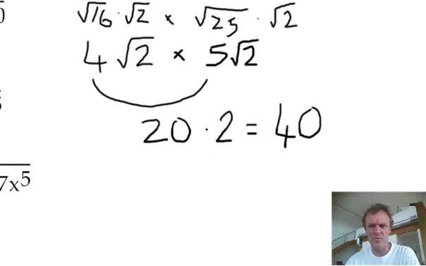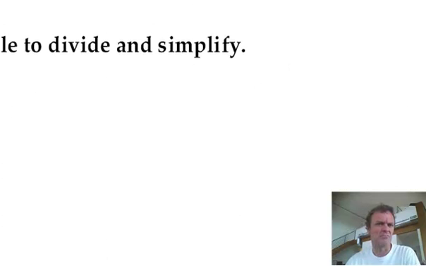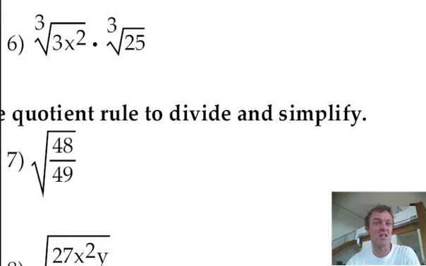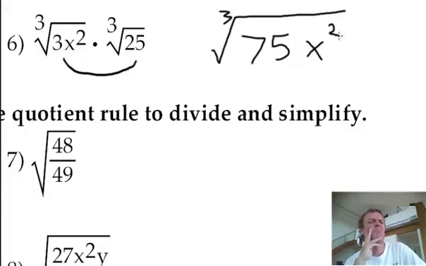So I'm just going to run through some of these. Something like question 6. Because they're both cube roots, you can put it into one big cube root if you want to. And say, right, what's 3 times 25? It's 75. What's x squared? There's nothing too much to do with this one. That's pretty much it. I can't really cube root 75. I can cube root 125. So not too sure about that one.